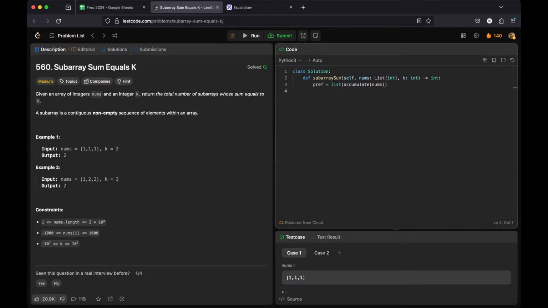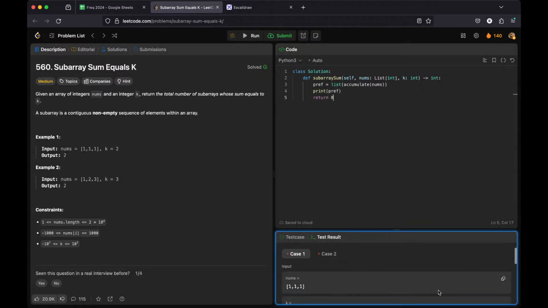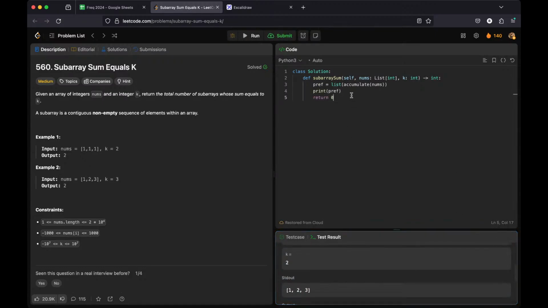So I'll say make a prefix. So now we have this prefix. This should be 1, 2, 3. Cool. And then we'll also have a counter. And then I'll say something like for x in pref. So look through every prefix. If x minus k, I don't even think we need to say that. I think we can just say res plus equals c at x minus k. So this is look at all the occurrences of x minus k that there have been.